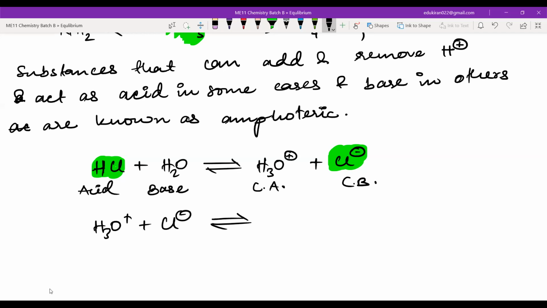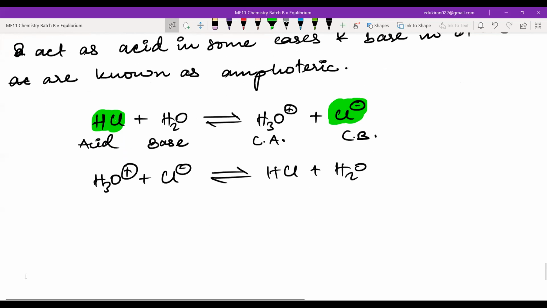And if I write it like this, then you will say, sir, now on the reactant side, at equilibrium, we will be having most of the reactant, that means H3O plus and Cl negative. We will not be having any of the product HCl at equilibrium. Why? Because we all know that HCl is a very strong acid. It will completely dissociate itself into H plus and Cl negative. That H plus will be going and attaching itself to the H2O molecule. That's another thing. But HCl will get converted to H plus and Cl negative.